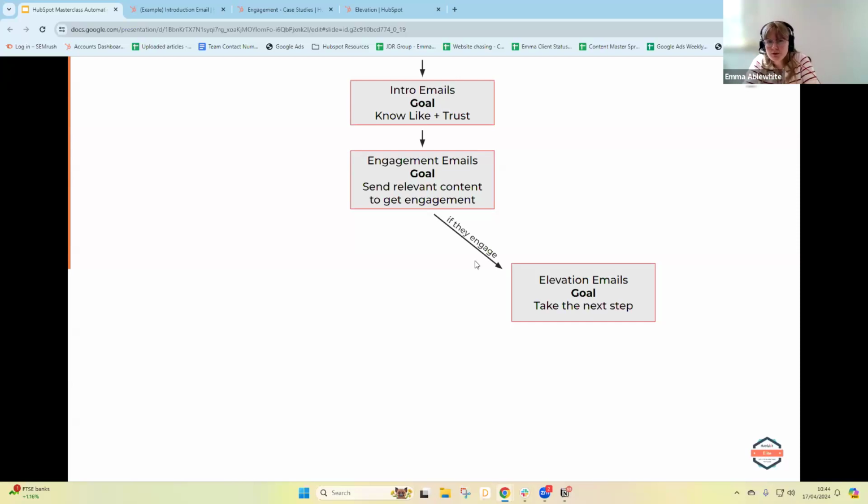Those people that have engaged really well with those emails, they're the ones that you want to take to the next step. They're the conversations that your salespeople want to be having. They don't want to have to talk to absolutely everyone. They want to be talking to the people that have really shown a true interest in what you're doing.